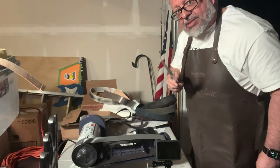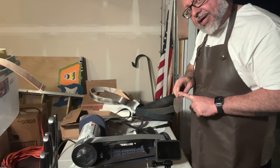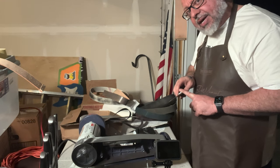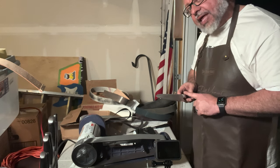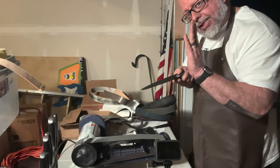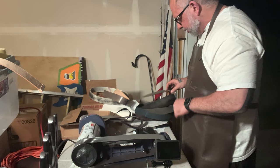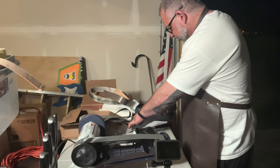Okay, some of you asked the question, what was the angle? This is a Japanese knife, harder than 60. So the sharpening angle is the same as the sharpening angle, but I do my last strokes almost flat, as if I'm just trying to line up the edge. Okay, so we've got it tared. I'll tare it again. Let's see what we got.